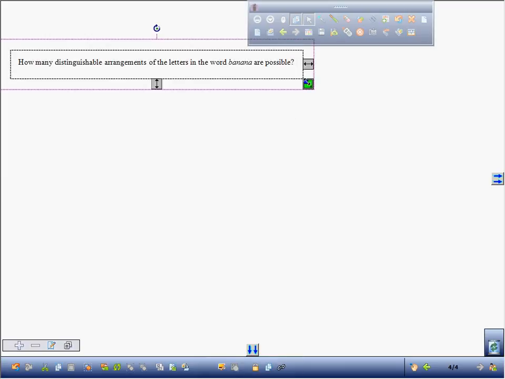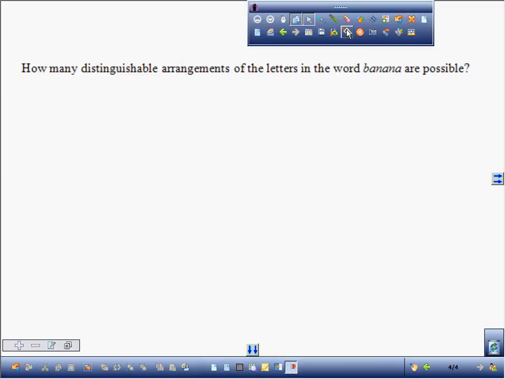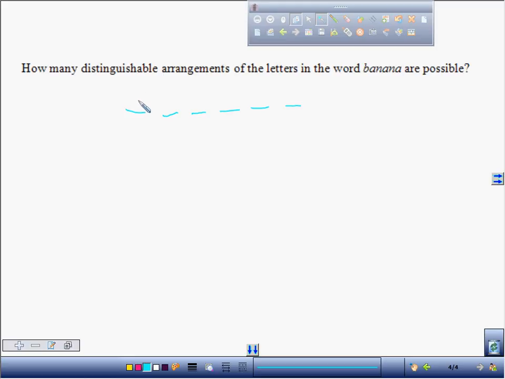So, say I'm arranging these letters. Okay, how many letters are there? 6 or 7? 1, 2, 3, 4, 5, 6. How many letters can I choose to put in here? 6. If I choose one, then I have 5 for here, 4 for here, 3 for here, 2 for here, and 1 for there, right?